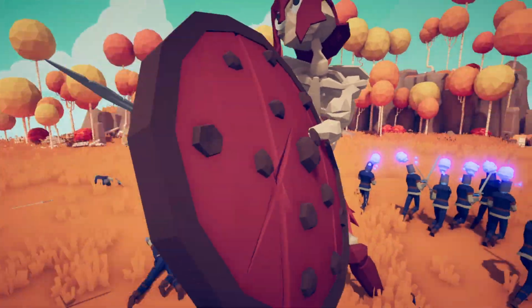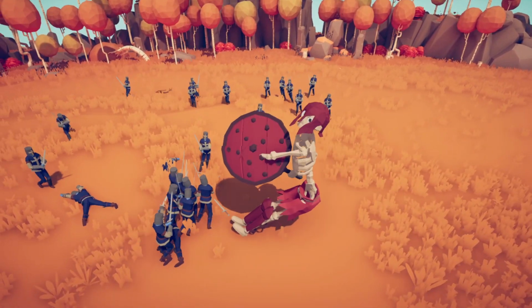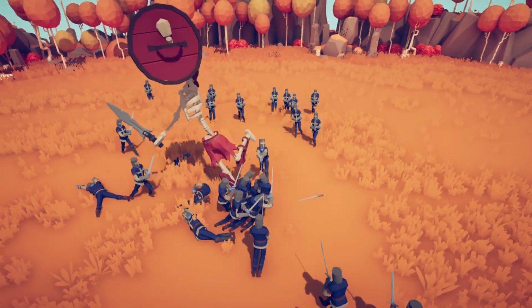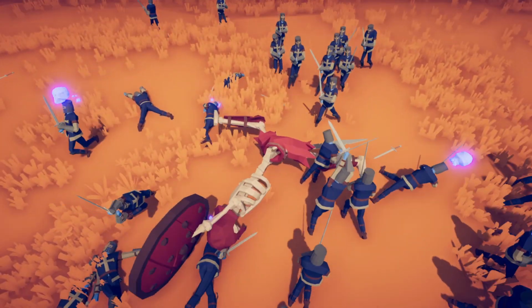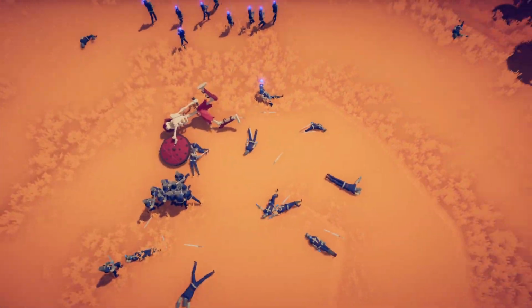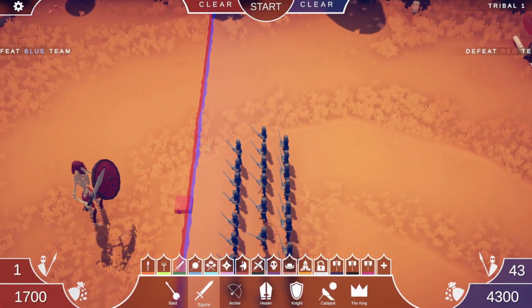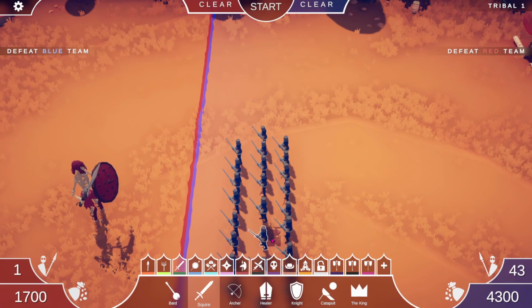Why is the hand going through the shield? This happened with the knight on several occasions too. I think they fixed it though, but this is just so bad. I mean, it's doing okay right now, but this is supposed to be a really good giant, and it's pitiful, honestly. Yeah, I think that's all I wanted to say.